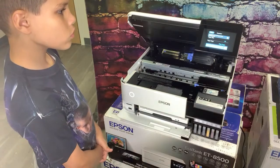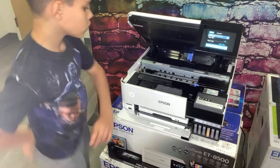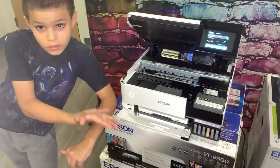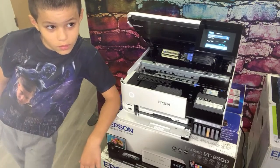I normally don't start out with the 8.5-inch printer. I usually start out with the 13-inch printer that I can get my hands on because I know at some point in time, at most points in time, I'm going to end up doing some larger images.